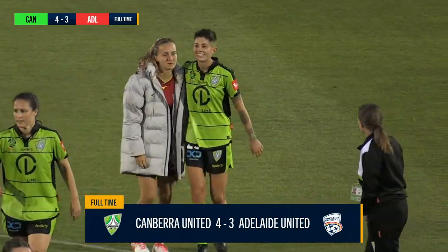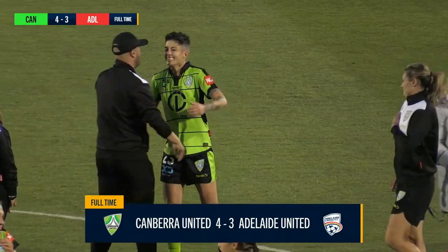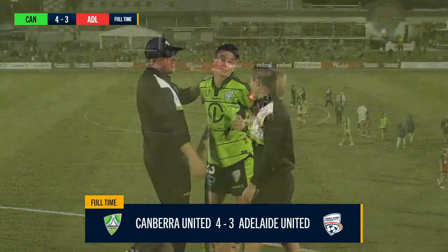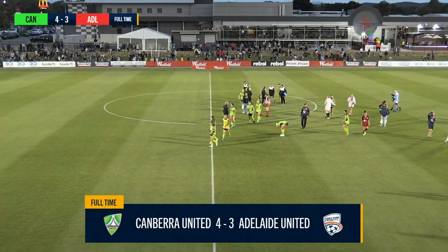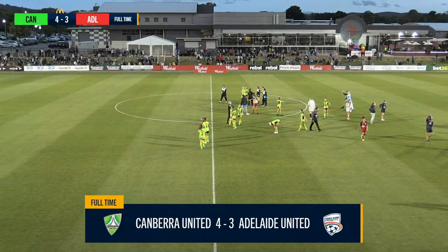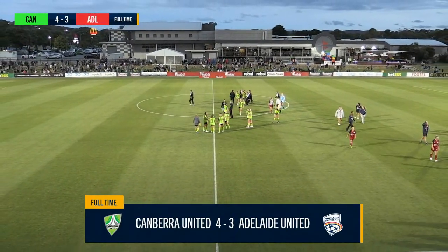There was always chances for both teams. Michelle Heyman at the treble. And Laura Hughes as well. Let's not forget her goal amongst all of that at the end there to have the strike. Unfortunate the way it went in off of Fryer McLaren, but in the end, a really good advert for the competition.